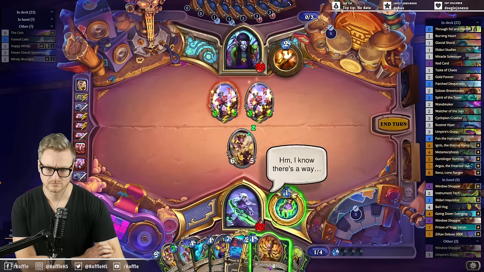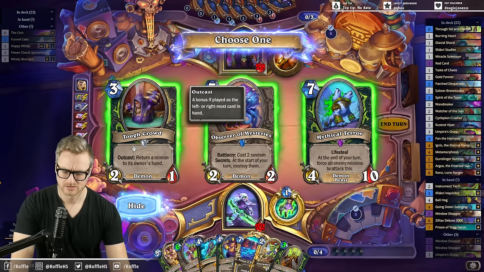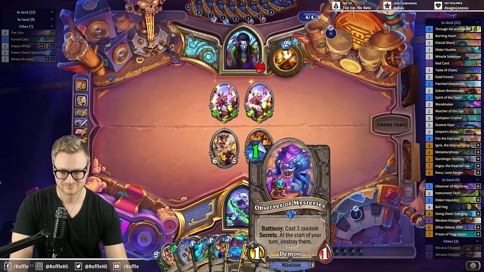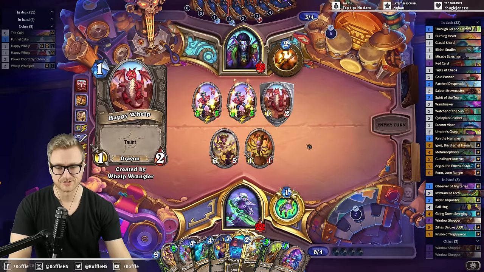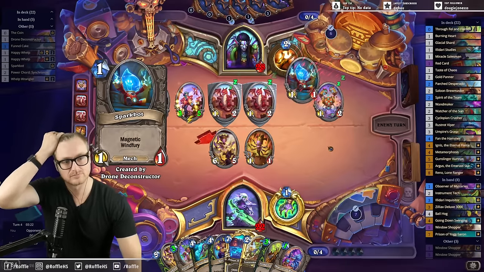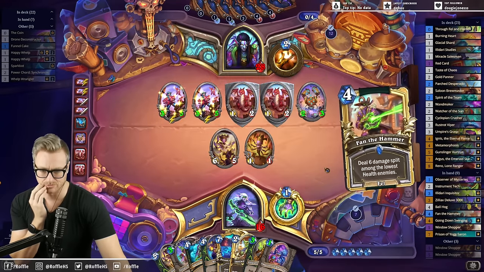I know there's a way. I'm the perfect toy for you. The doggo was too small, though. Enough with the whelps already. I said enough with the whelps. Okay, this is fine. This is where we play the going down swinging, right?